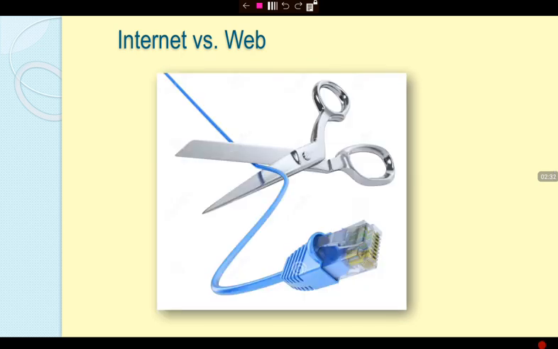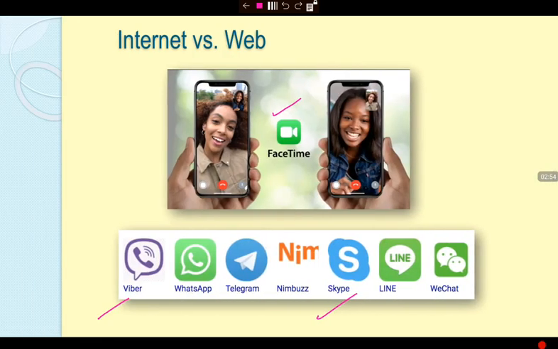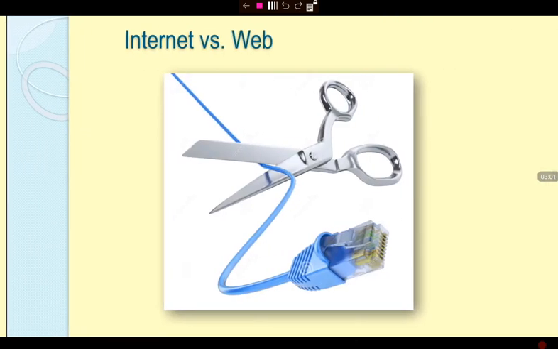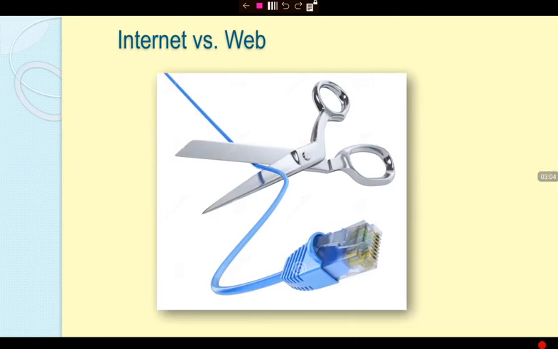Now let's take a variant scenario. Let's say we go back and install the browser on the computer and the mobile device, but instead now let's go ahead and maybe cut off our connection. Maybe we turn off the wireless router on our home network, or maybe we turn our mobile device to airplane mode. Now, back to the same questions. Would you still be able to have a FaceTime conversation? Would you still be able to use something such as Outlook? And the answer to all these questions is no. So that hopefully should help you understand the distinction between the two.